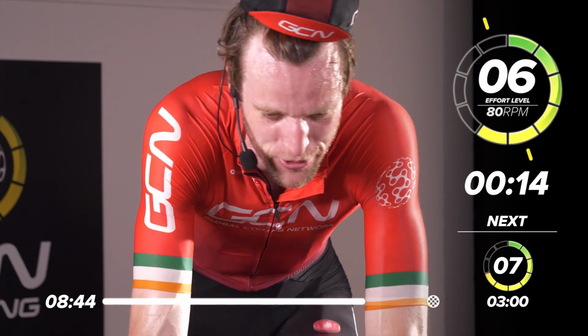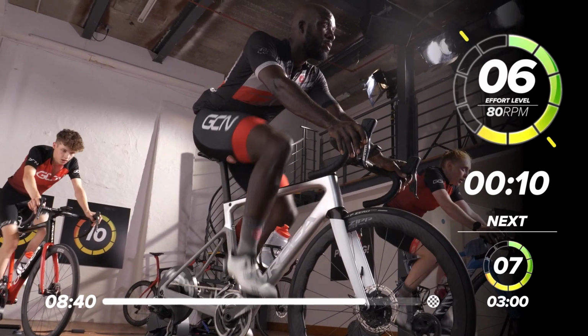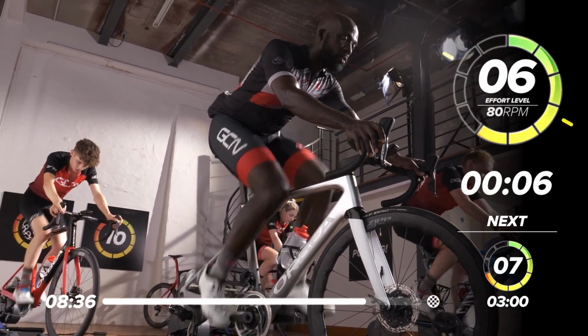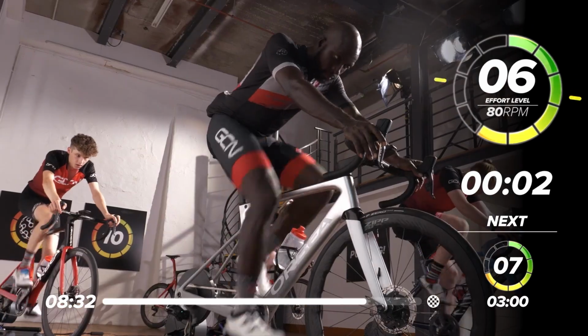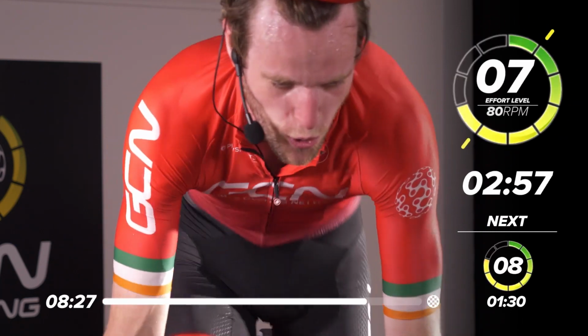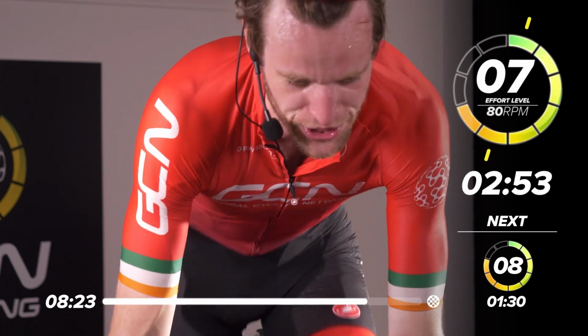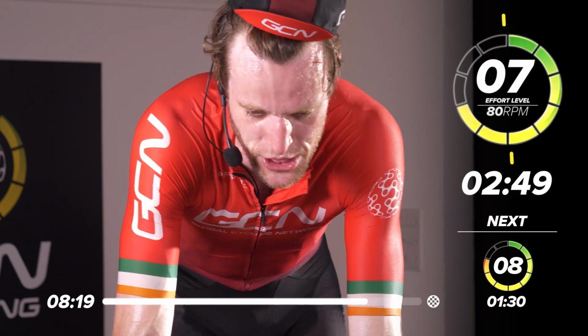15 seconds to go, people, and then we're ramping up. 7 out of 10, 3 minutes. Pace is increasing. Okay, 5, 4, 3, 2, 1. Up one gear. Pick it up. Okay. 3 minutes. Efforts are getting shorter, slightly more intense. Getting closer to that finish line, close to the end of this session.